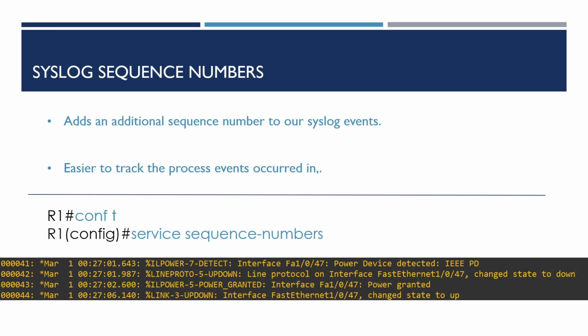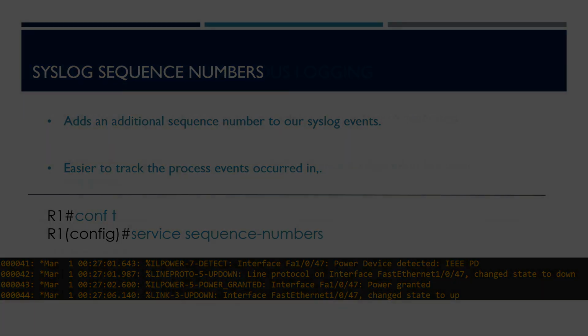So before we end the video, I just wanted to cover a couple more topics relating to Syslog I think will provide beneficial. First of all, we have the additional option of using sequence numbers in addition to the date and time stamps. This can make it a little bit easier to determine the event in which our Syslog events occurred, instead of checking the time and date of each Syslog event. We can enable this using the commands on the screen. The command service sequence numbers needs to be entered within configuration mode. Once this has been configured, you can see from the example that our syslog events are now prefixed with sequence numbers in the order the events occurred.